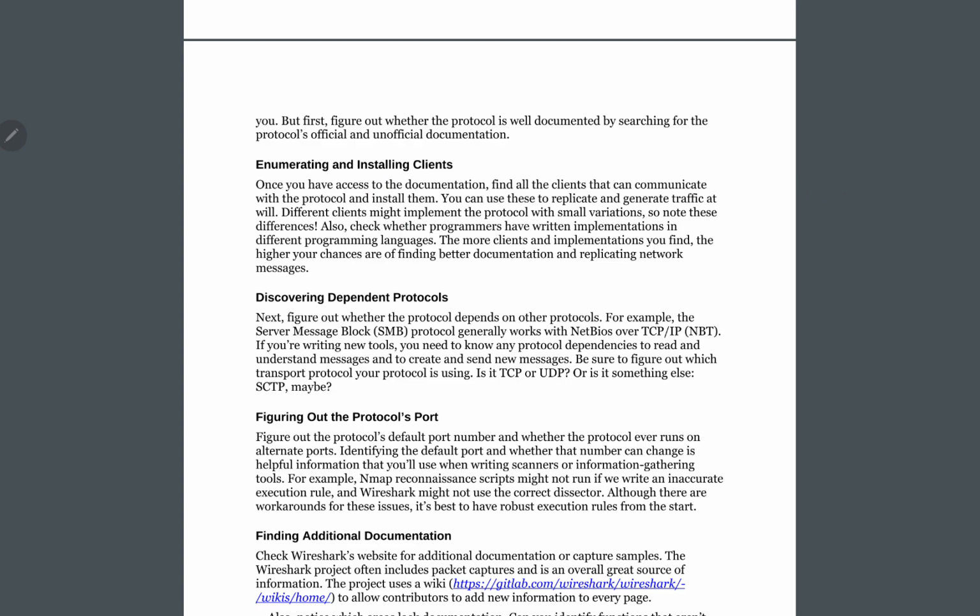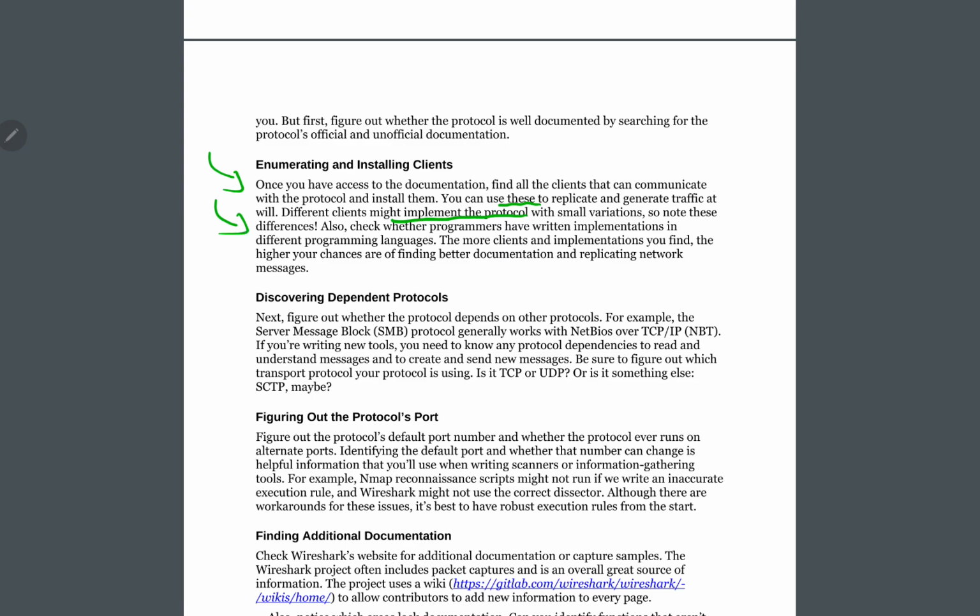Once you have access to the documentation, you will want to look over all the clients that are available for that type of protocol. As you can see, you can use these to replicate and generate traffic at will. Different clients might implement the protocol with small variations, and you might want to look into those variations.